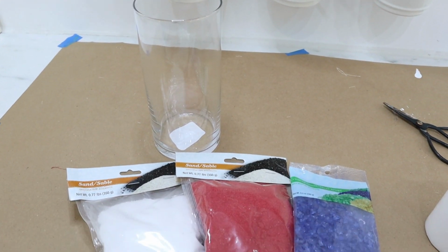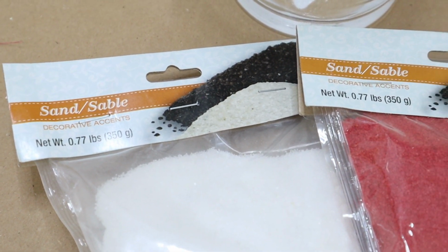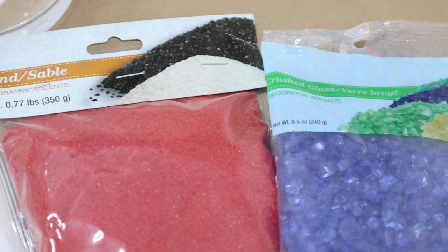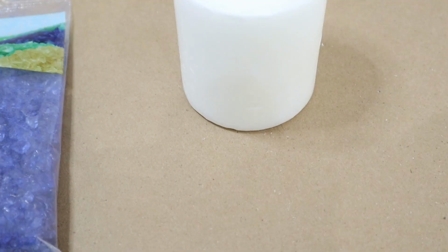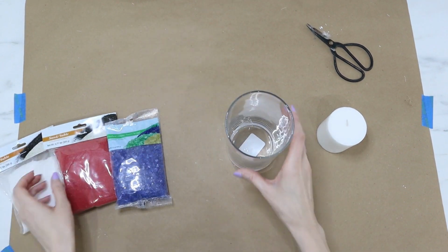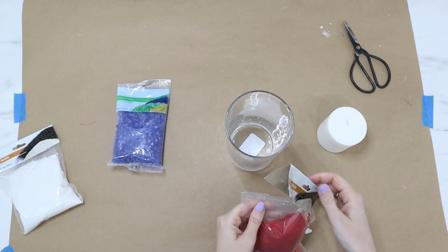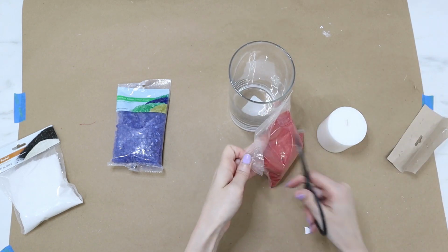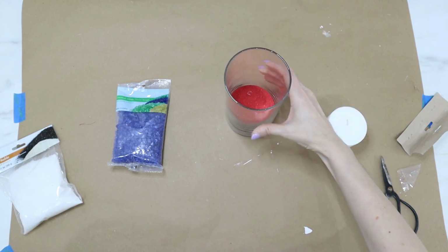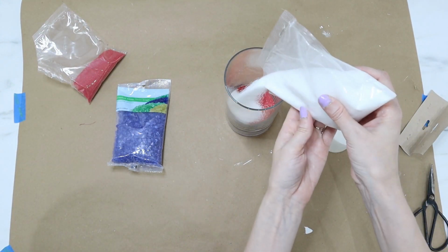Next, we're going to make a really simple and cute red, white, and blue candle holder. I'm using white and red sand from Dollar Tree, and they didn't have blue sand, but I did find these blue glass pieces, and this is also a Dollar Tree pillar candle, and it's pretty much how you would think. You basically just fill up this glass cylinder, which is also from Dollar Tree, with your red sand first, next your white, and then your blue glass pieces on top of that.